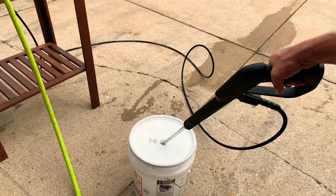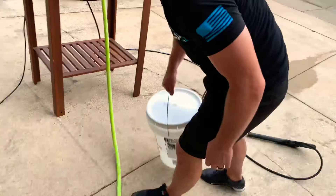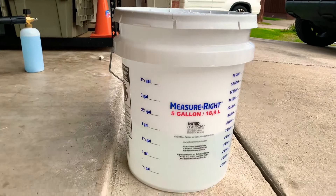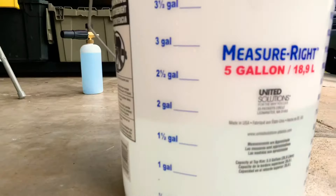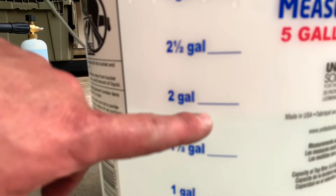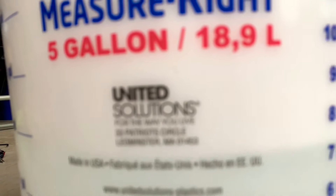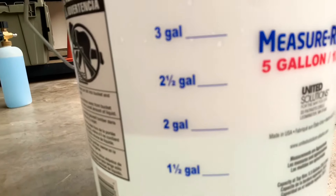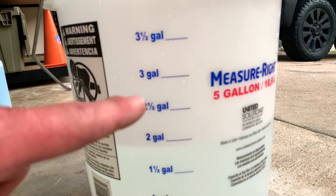And done. I'm going to bring you all over to a flat surface so you can see these numbers. We are flirting with two gallons — not quite, but we're at about 1.9 to 1.95 gallons per minute. I can't give it the full two-gallon mark, but we are over seven and a half liters. For $145 instead of Comet prices, you're getting the same output and almost two gallons a minute — that's insane.